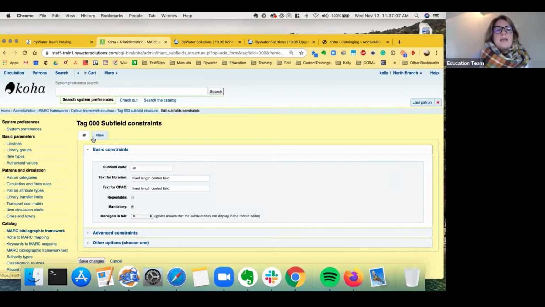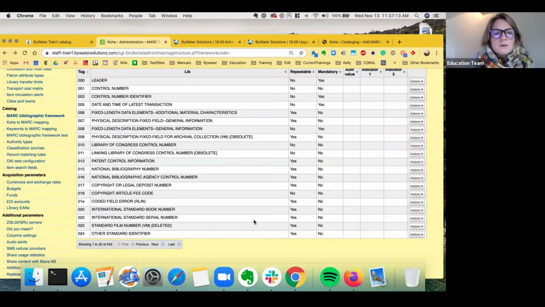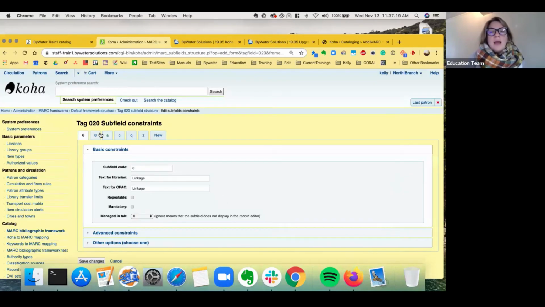Let me go into something a little clearer than the 00. Let's go into this one. Yes, it is much better. Now I know I'm going into subfields, where before I think it just said edit and view. So just a little bit more clarification, which I love.